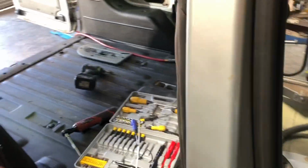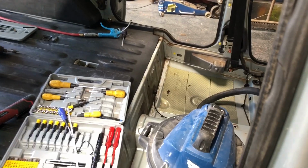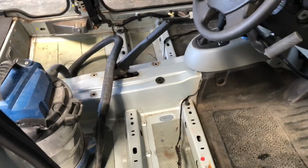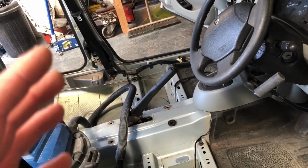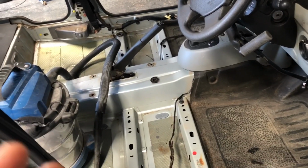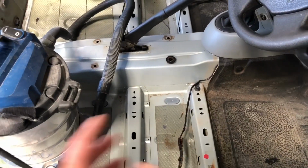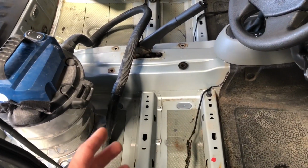So it is quite typical in this trade, guys. We started to do one job, started looking at what we was doing and where we was going to start, and I said to Chris, we'll quickly whip them seats out. We do want to get a couple of really nice upgraded later Renault seats for it anyway, and it is really smelly in here. So I started hoovering up that mat and it just wasn't coming up nice. It had all sticky stuff under the seat, so we just whipped that out.